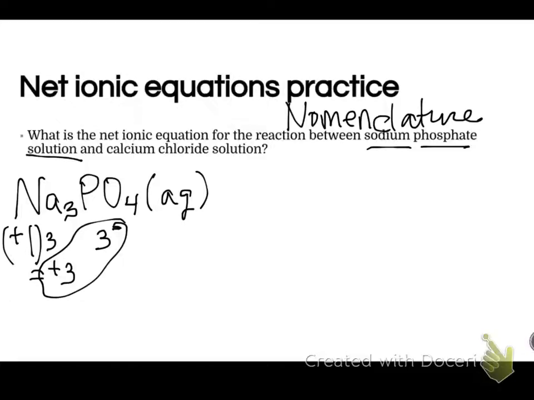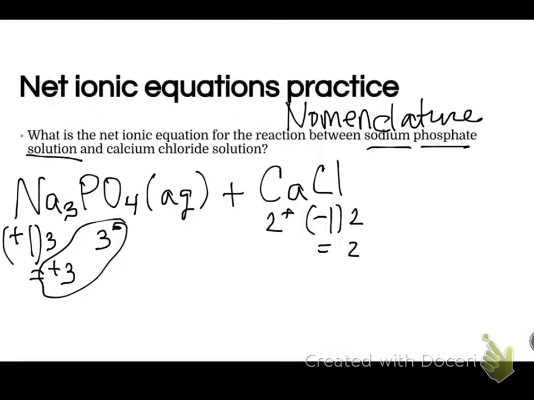Then it says we're also reacting it with calcium chloride. So the symbol for calcium is Ca. The symbol for chlorine is Cl. And calcium is in group 2, so it wants to lose 2 electrons. Chlorine is in group 17, so that means that it wants to gain 1 electron, so it becomes -1. These don't balance, so if I want to have the same number of pluses and minuses, I have to multiply the -1 by 2 so that we get a -2. That means I need to write CaCl2. Okay, and then lastly it says here AQ for that one.